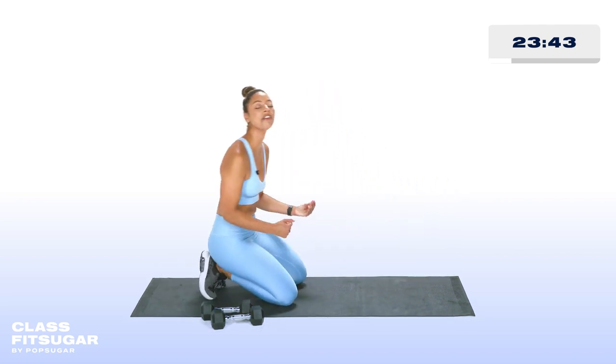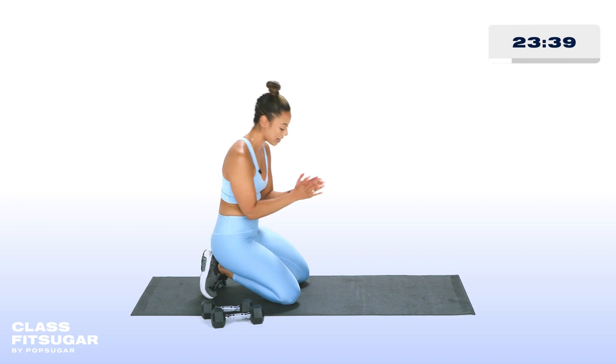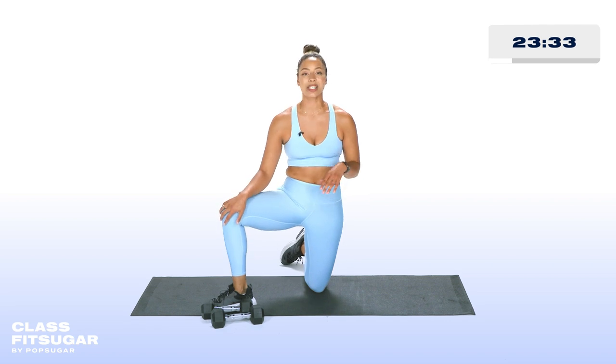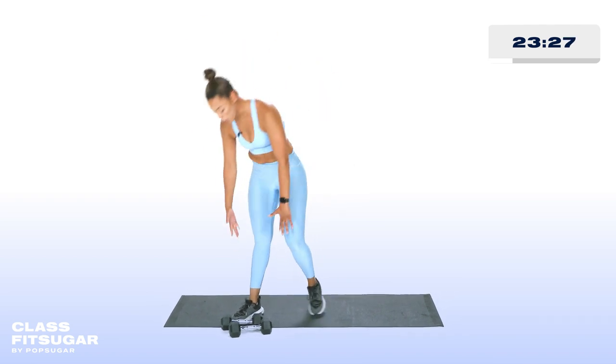Good, we're getting to your recovery in 3, 2, and 1. Here's your recovery. Drop those knees, breathe it out, shake it out. There's your first set, okay? The next one, we're gonna start on our feet. You're going shoulder press. So find your weight, roll those shoulders back.